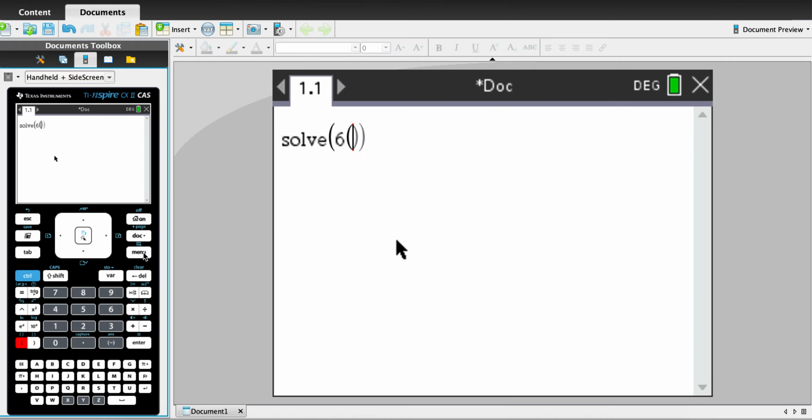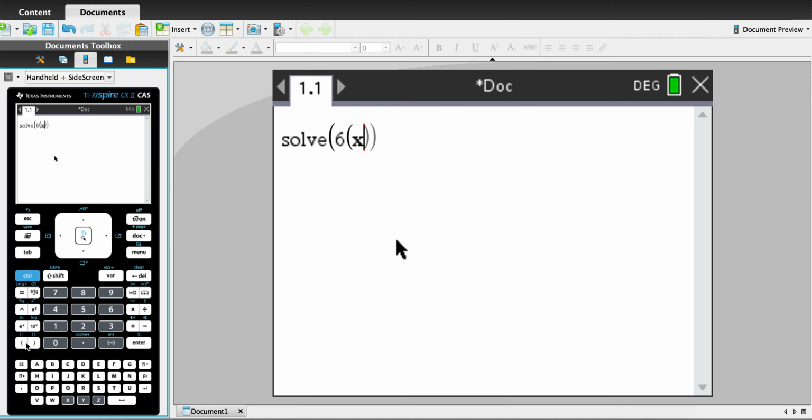So I'm just going to type it in as is. I've pressed menu 3-1 for solve to come up, and this one's got brackets in it. So just note that your brackets are down here next to the 0. Find your 0 and go to the left, and there's your brackets, not curly brackets. So just your standard brackets.